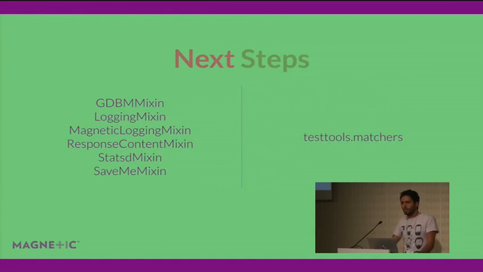And that's great. It gets you a ton of benefit. And I'll specifically tell you what some of these things have before I tell you why there's a nicer way of doing all this. So for example, we deal with GDBM. It's a GNU database in-memory key value store thing. It's in the standard library. But for example, GDBM doesn't have an object layer on top of that. There's no way of basically comparing GDBM databases. They're files. So we have a mix-in that will take a GDBM database and compare it to a dictionary and tell you if those two things are equal.